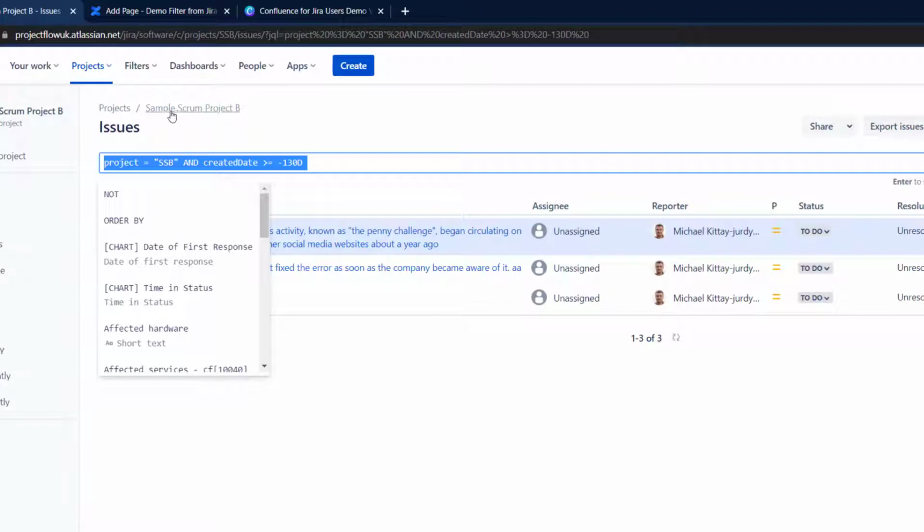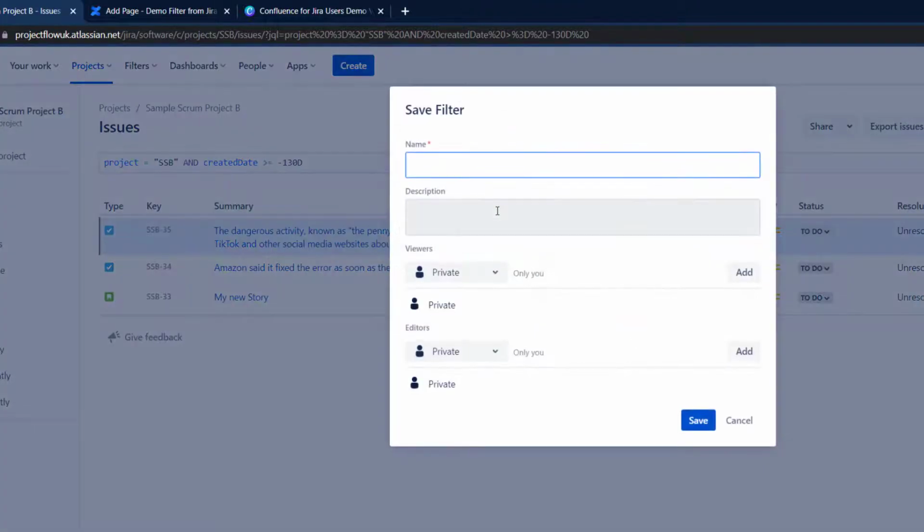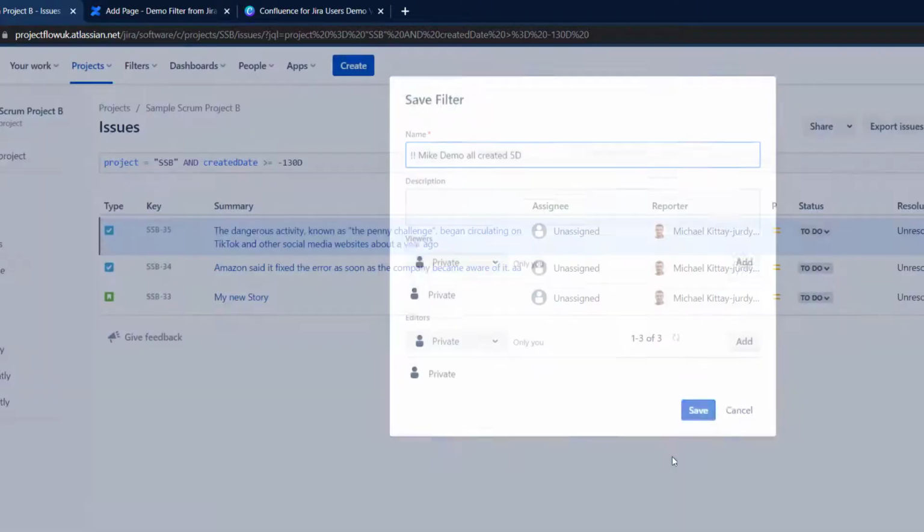So what we have to do now, an absolute must, is to save it. Why? Because it's going to be easier for us to explore it. We can copy paste the whole JQL, but please follow my steps because this is the easiest way. So we have to save it somehow. How to save it? You're going to go over here, referring to the right-hand side, and go into save filter. Again, I have to call it somehow because I've got so many filters. I'm going to call it with the Explore Engine mark just for myself. So Mike, demo all created 5 days. I'm assuming it's 5 days, and I'm going to save that.